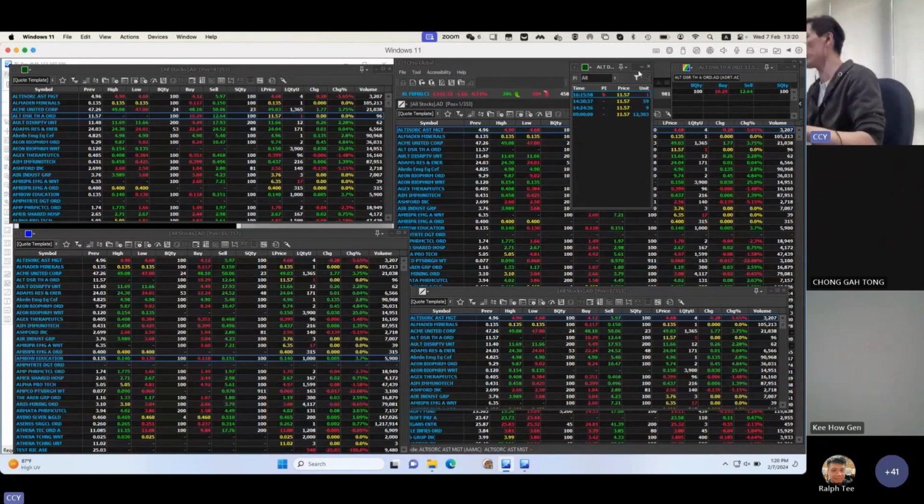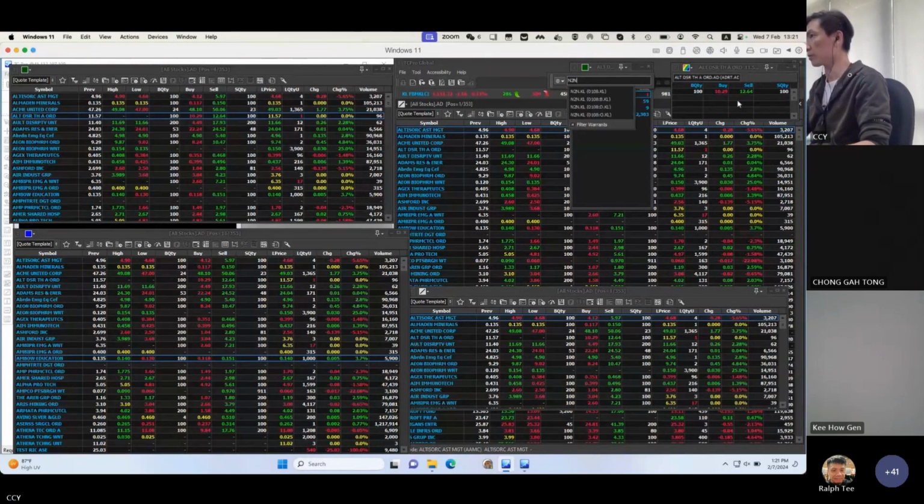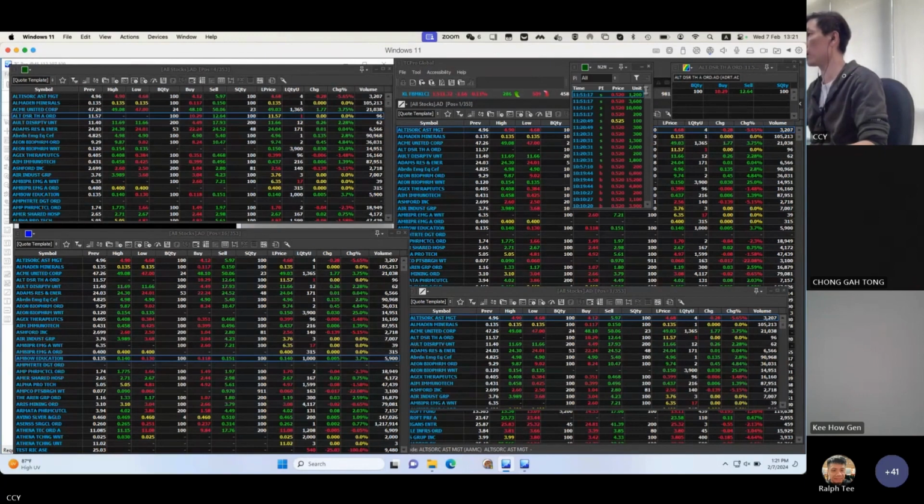Each and every widget that you build up a relationship with can change each other. Now let's say I change the stock here. Whenever this stock is changed, the market depth will also change the stock.